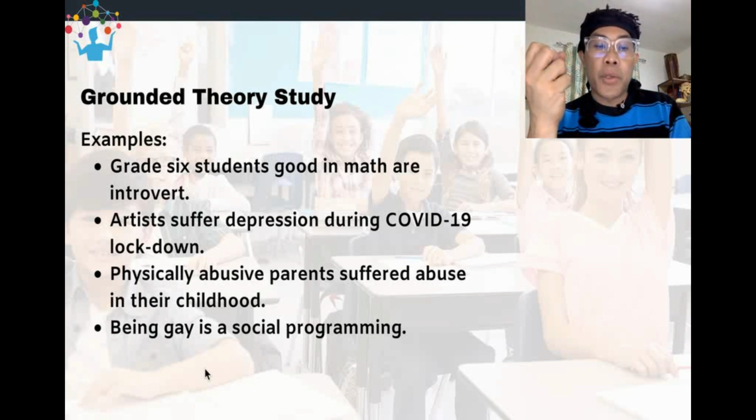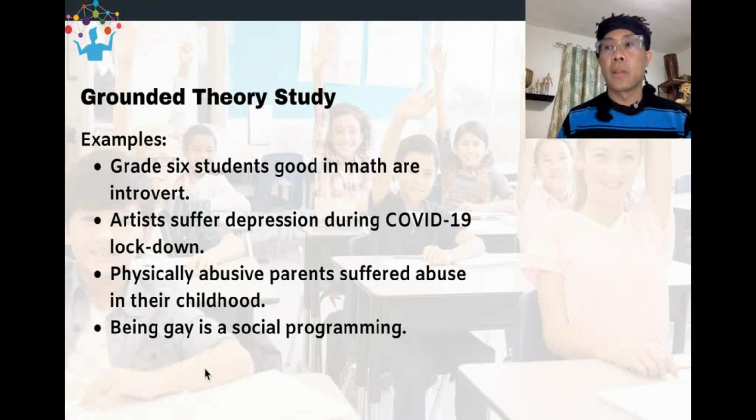Being gay is a social programming. Is it only a social programming? So you might come up with a better theory to understand the issue of being gay. Very often we talk about the genetic factor. What about social programming? And with social programming, does it mean you can reprogram? All right.